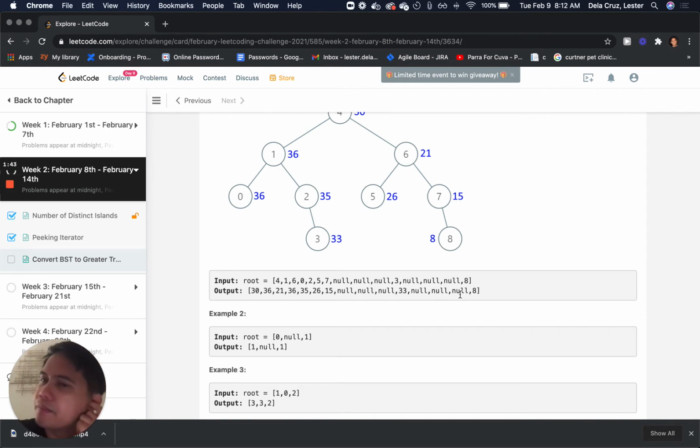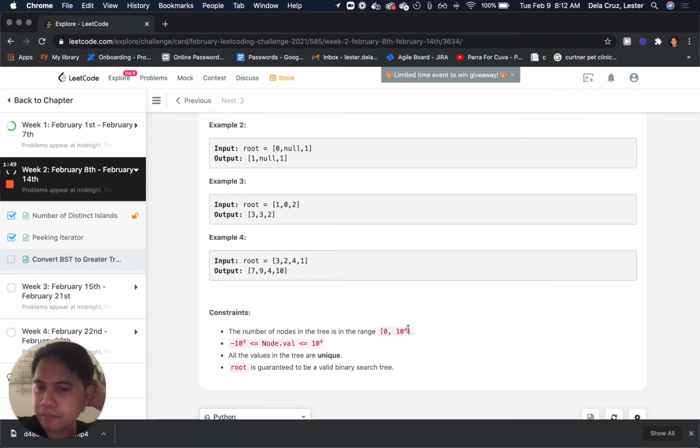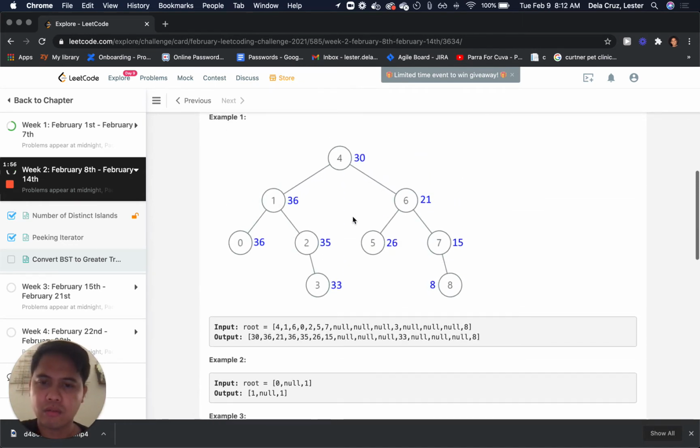So what's the constraint? My first instinct is to find all the nodes, and then I could add up.